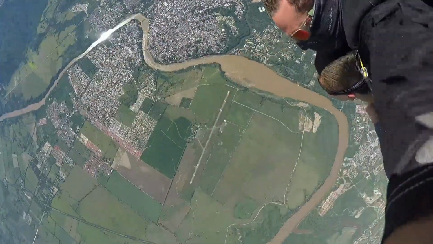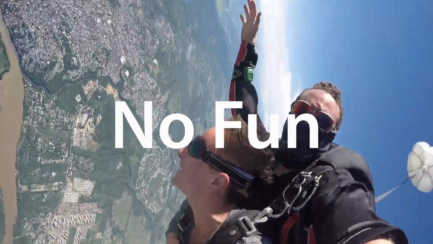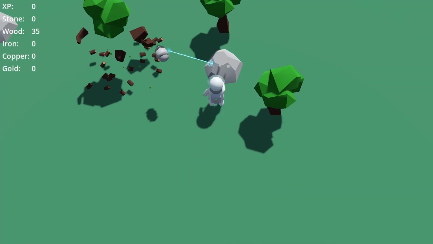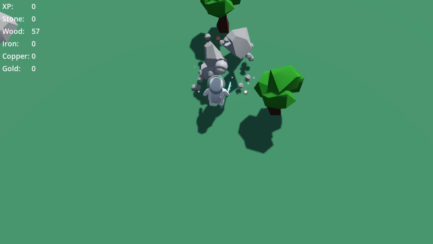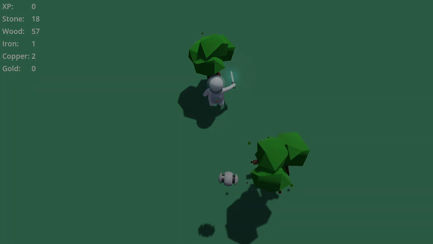And much like skydiving without a parachute, a game without a gameplay loop isn't much fun. So in this devlog, my goal is to implement the fundamental gameplay loop for my game, and in turn, hopefully make my game actually fun to play.